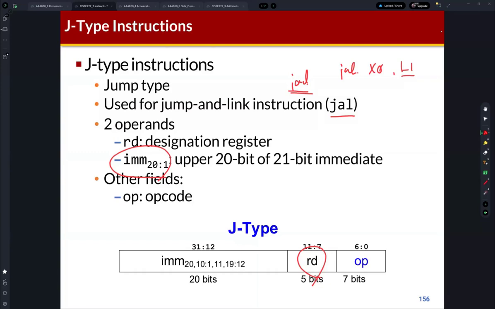But like the branch instruction, this label is actually the offset of the program counter. It means the difference between the program counter of this JAL and the target. So this immediate number is the program counter of L1 minus the PC of this JAL instruction.